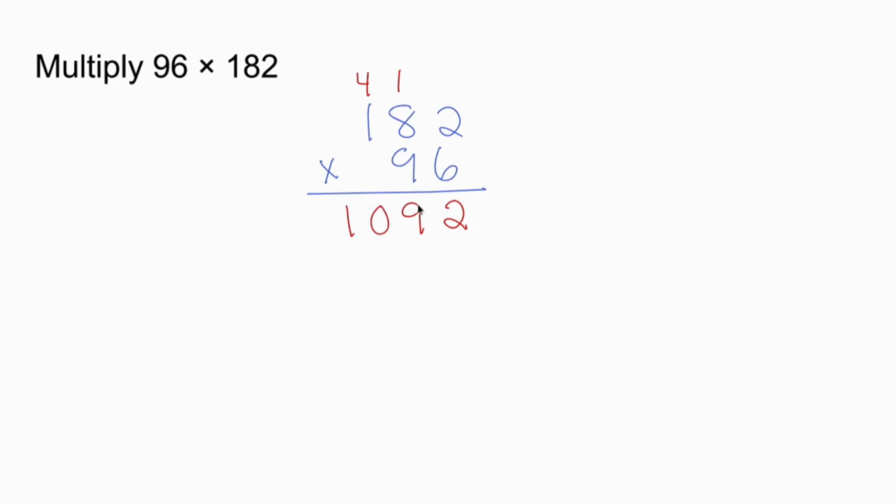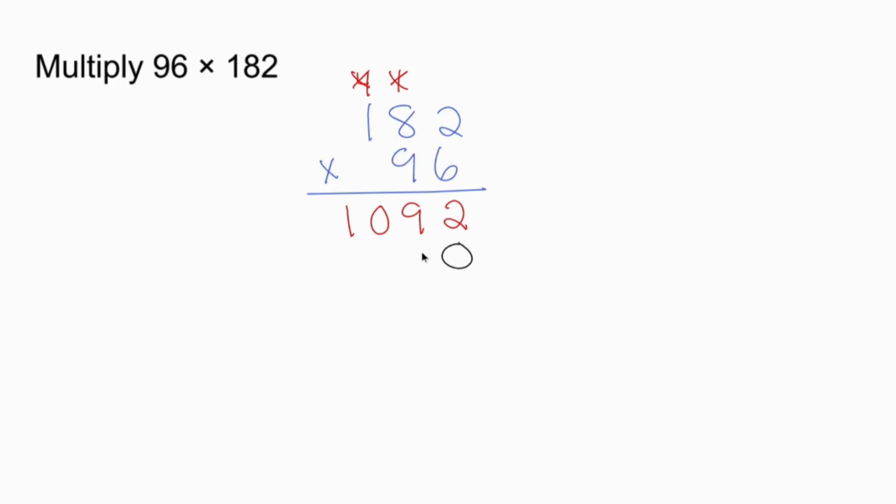Write out 10. Now that I'm done with the 6, I'm going to cross out these numbers because I don't want to accidentally reuse them. Now, whenever we move to the tens digit on the bottom number and we start a new row, we have to include a 0 underneath the ones digit up here. Now we're going to repeat the process and multiply 9 to all these digits right to left.